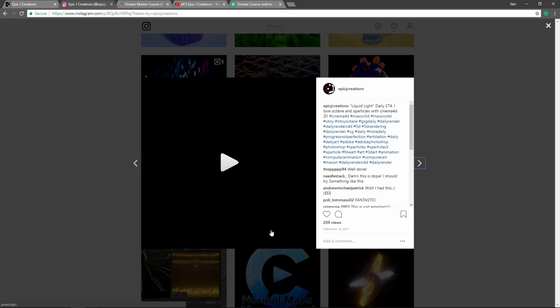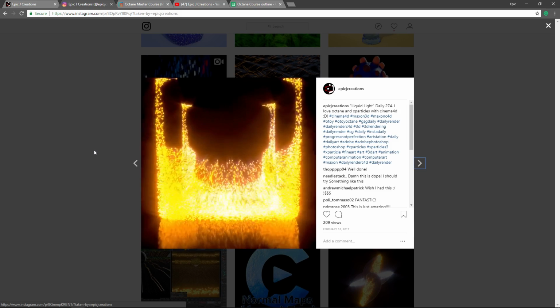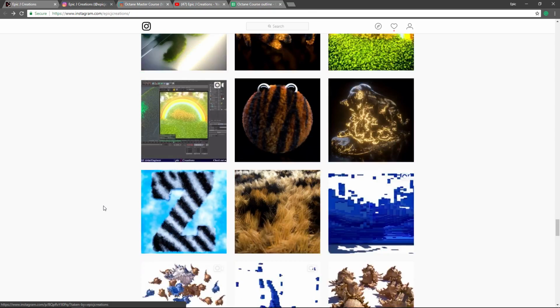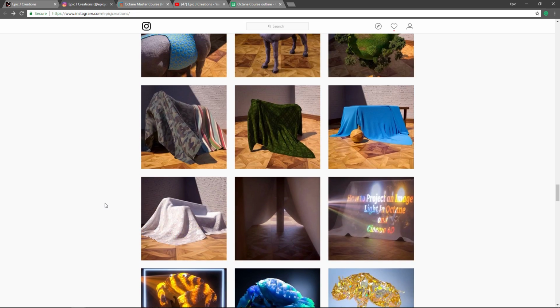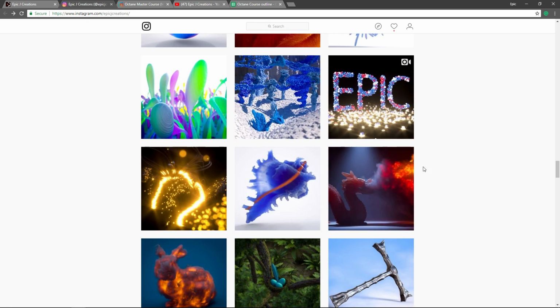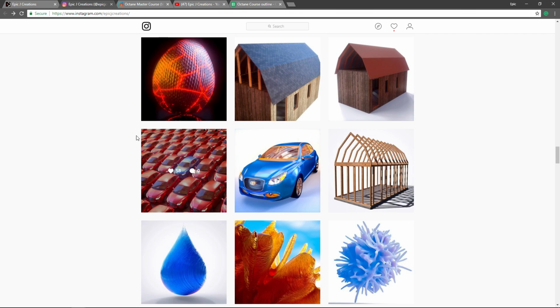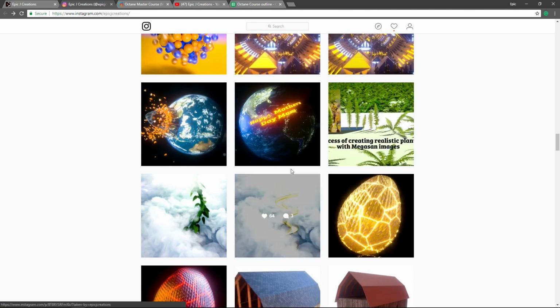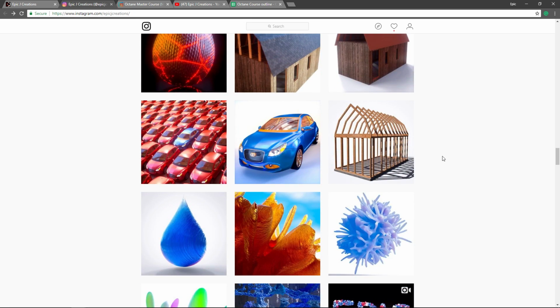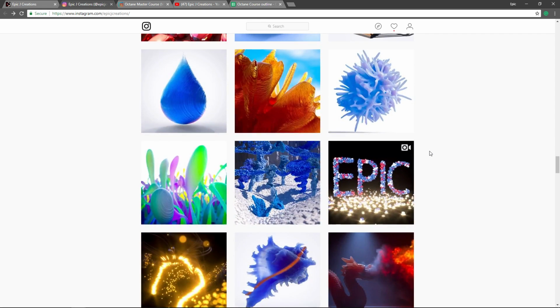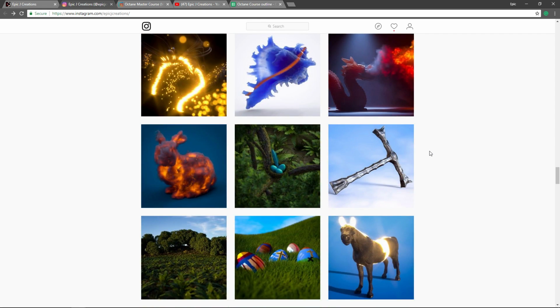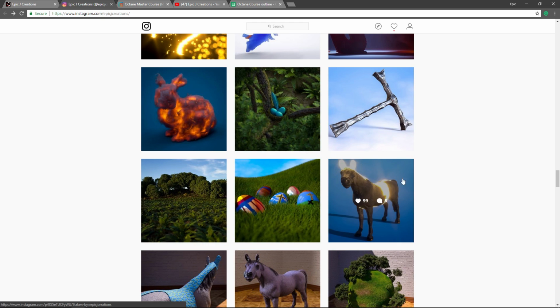Man, I'm blanking. This was a fun one. There was something else I was going to teach. Let me backtrack to what I was looking at. Maybe I'll bump into it. Grass, Substance Painter, volumetrics, subsurface scattering, cars. What was it? Smoke, something with Turbulence FD. No, what was it I was going to say? I completely blanked on it. Oh well, I'm sure it'll come to me. Point is, oh okay, I almost got it. Something to do with modeling. Oh, that's what it was. Okay, it came back to me.